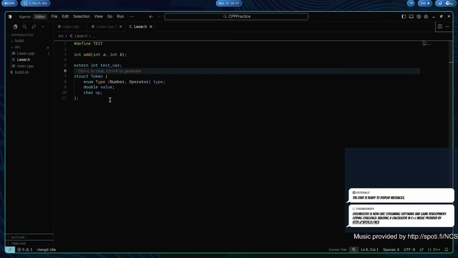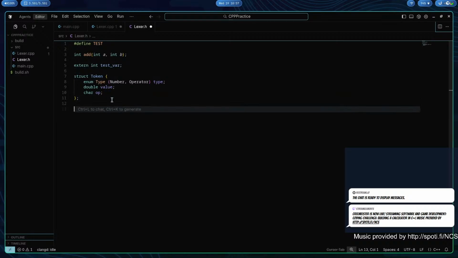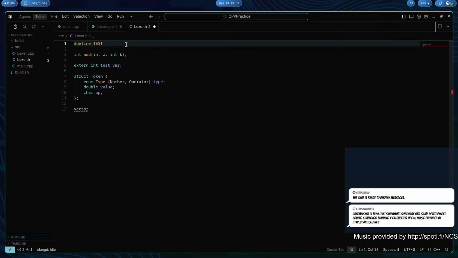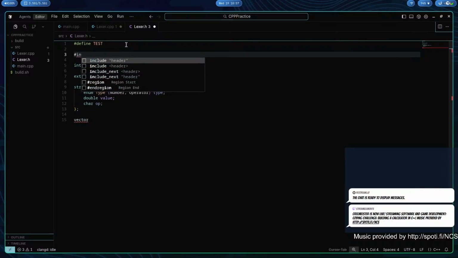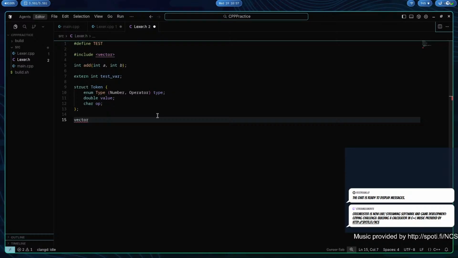Is that even going to work? Oh, can I even include stuff like this? Include vector? Does that even work here? Apparently it does. Okay, that's interesting.